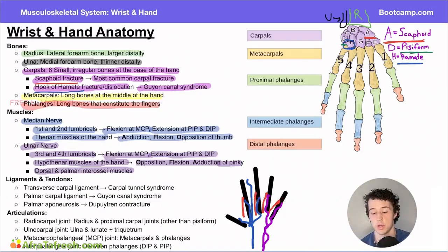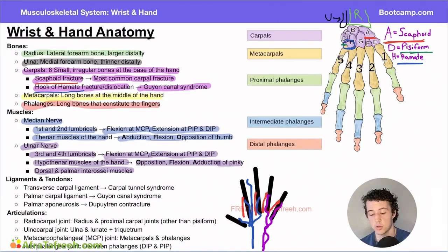And before we move on to the ligaments and tendons, I really want to emphasize the importance of these lumbricals and understanding how their split innervation will present with hand distortions. So remember, this is the action of the lumbricals. And so if we lose action of these lumbricals, we're going to do the opposite. We're going to extend at the MCP and flex at the PIP and DIP. And keep in mind how this will look differently depending on what nerve is injured. We'll talk about that in detail in the hand distortion video, so make sure to look out for that.